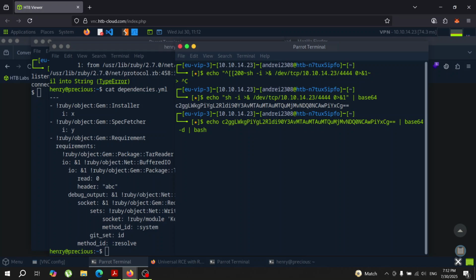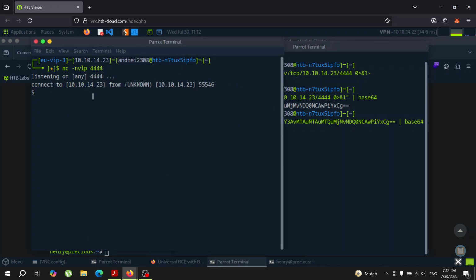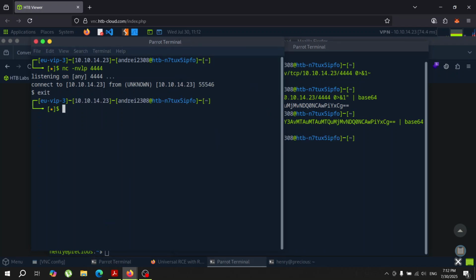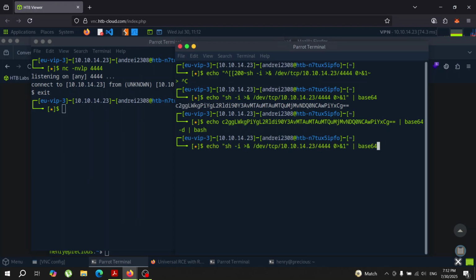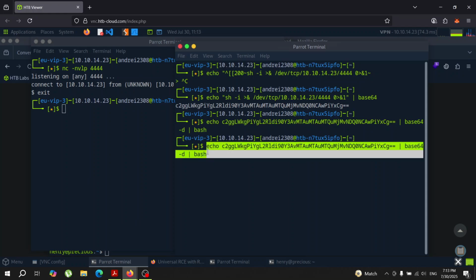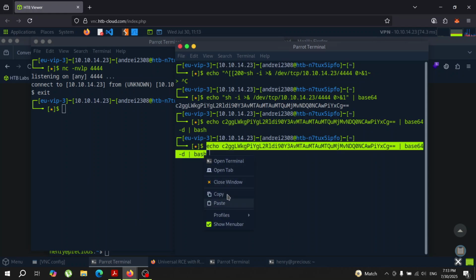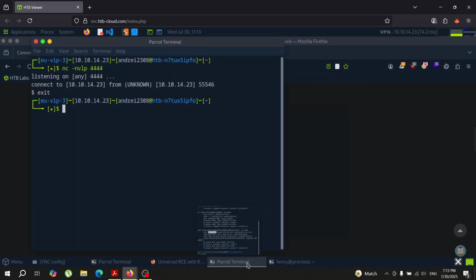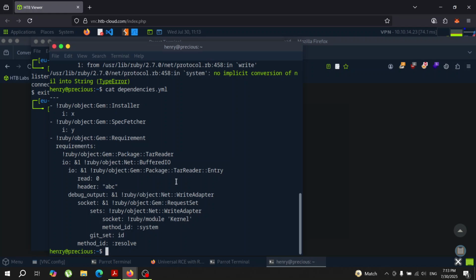So if I do this, yeah, if I do that, I get a remote shell basically to my machine. So I'm gonna throw exit because we don't want to do that. We just tried it. In fact, let's copy this first. Copy, and then we'll throw netcat again here, and we'll go back to where we have the SSH connection right here.